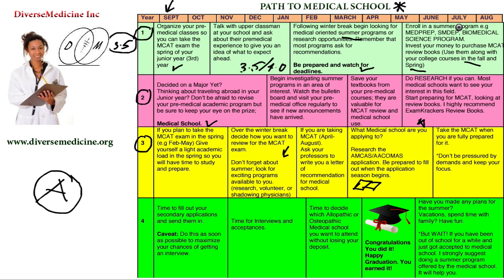Between May, June, July, and August of your junior year, you have to take the MCAT. Some people don't take it during junior year depending on their plans after graduation, but if you want to go straight to medical school after college, it is strongly recommended. Don't pressure yourself — if you're not ready for the test, don't take it. If you're not scoring between a 25 and 30 on practice assessment tests, you are not ready. Don't push yourself to take an exam you're not prepared for.